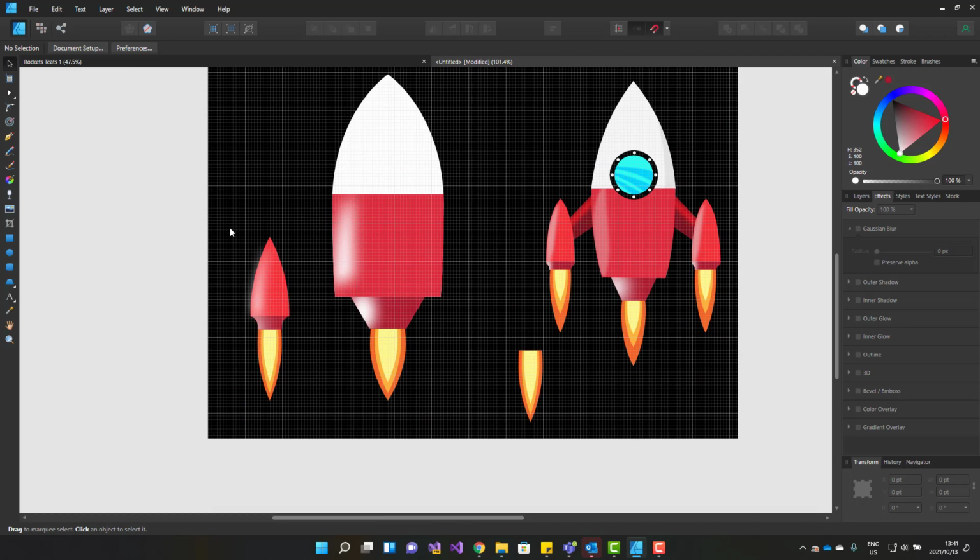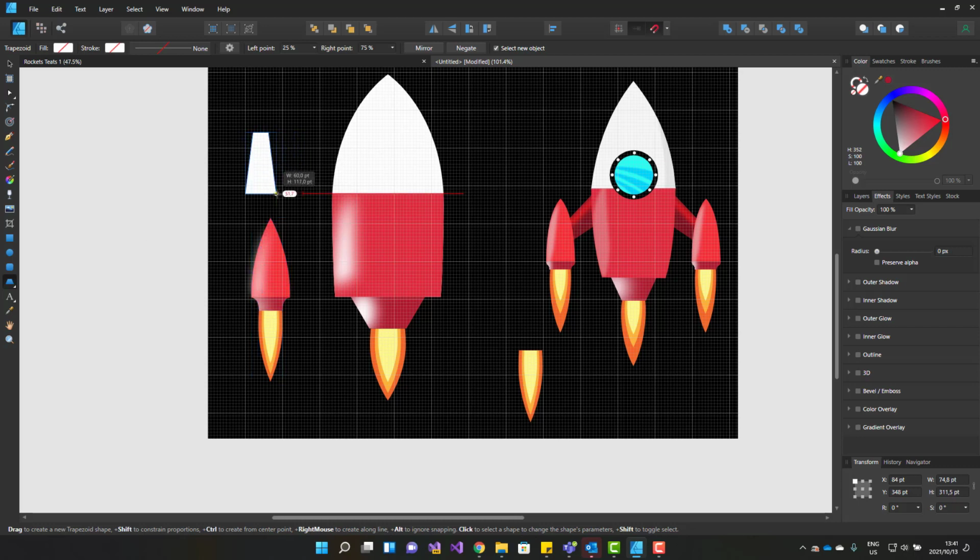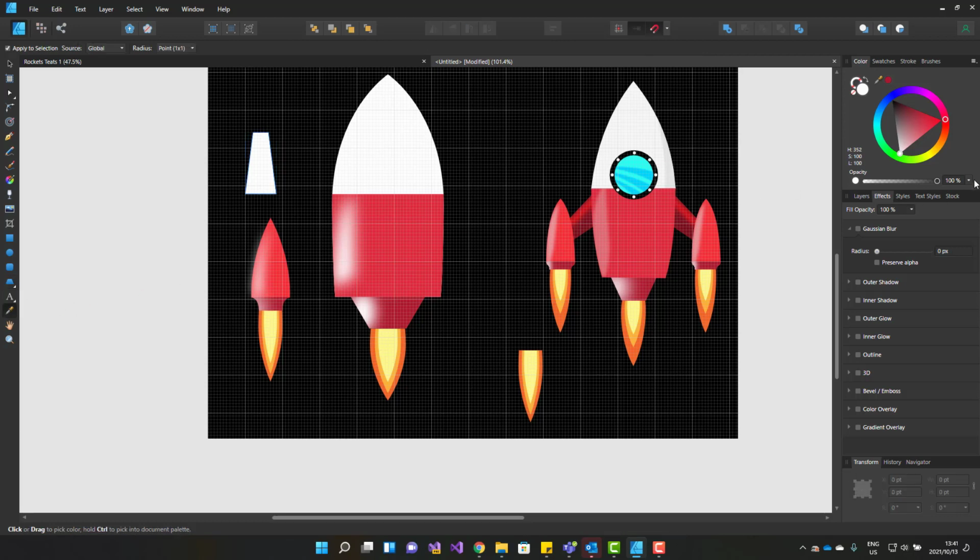And what we can do now is we can just create side arms that hold our rockets. For that we're going to use the trapezoid tool again. Make it a bit longer and let's get it in the same color. Let's just give it like a dark red color.